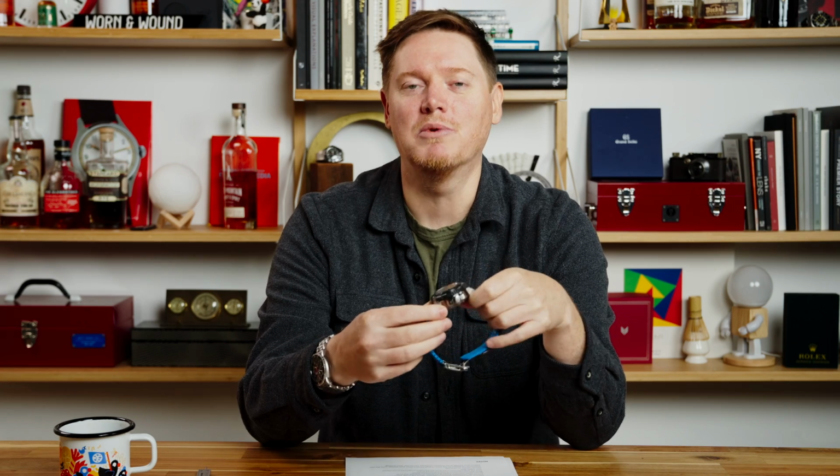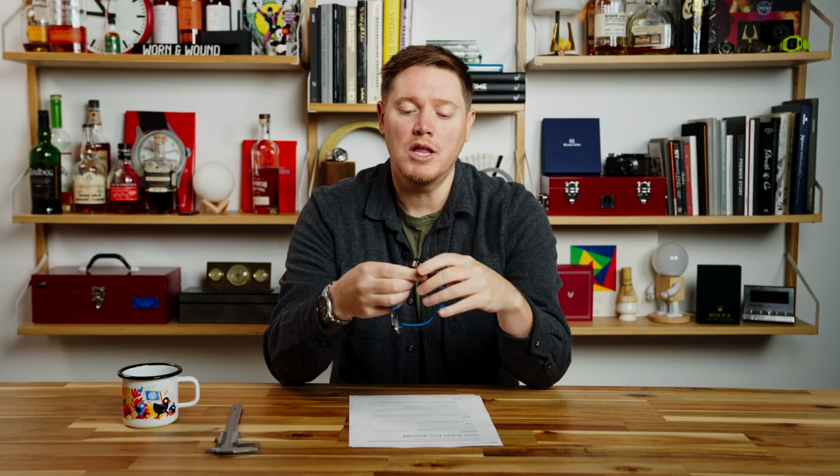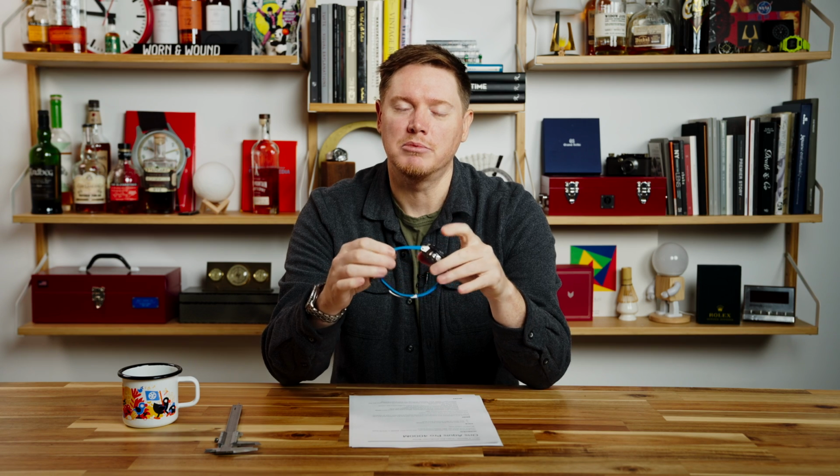But again, I didn't mind having this watch on my wrist. I could see this being a watch that I would wear from time to time. Maybe not every day though. I think this maybe falls into that 4th or 5th watch category. This is the Oris Aquis Pro 4000 meter from Oris. It is $6,200 on this blue rubber strap, and it is available now from Oris.